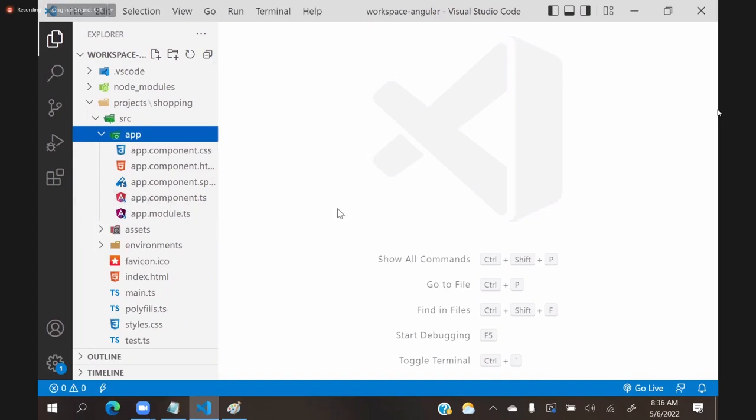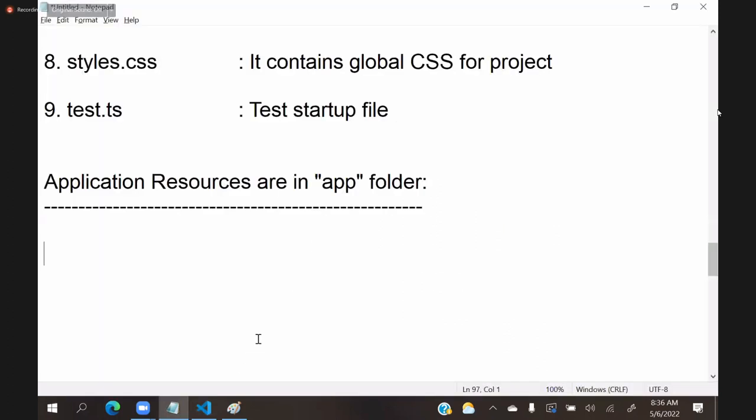And in those 4 files, I already told you, by default an application contains a component. Application starts with one component. What is that component? App component. What a component is, you are going to learn now. We are going to discuss. Let's see. Actually, let me explain one point here.